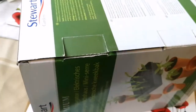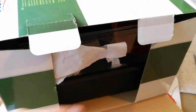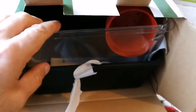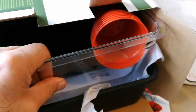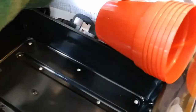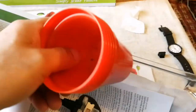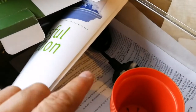Okay, I'm now going to open this and let's see what is inside. Oh, the plastic of it is hard plastic. Oh, that's great. It has trays and a booklet. I read people were complaining that the top part of the new one is not as good as the old one. And now look at it. This is the old one, and it has a booklet also. I have a tray inside it that I can use for propagation. I have six pots here also. So that's it. I'm going to check those other ones and see if they are not like this old one. I will change those ones for the version which is this one.